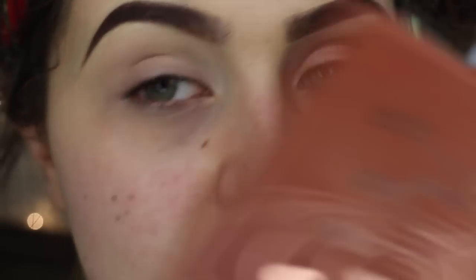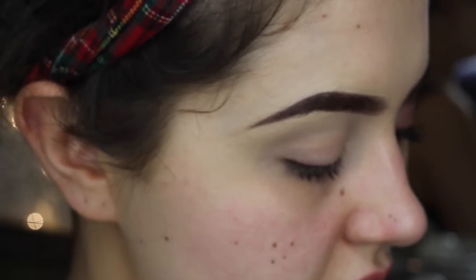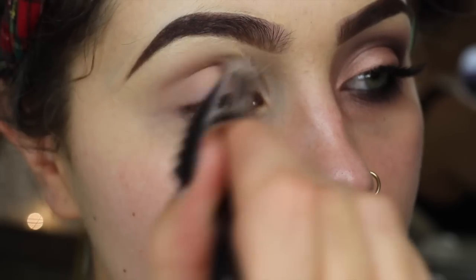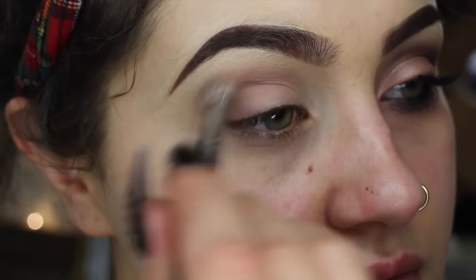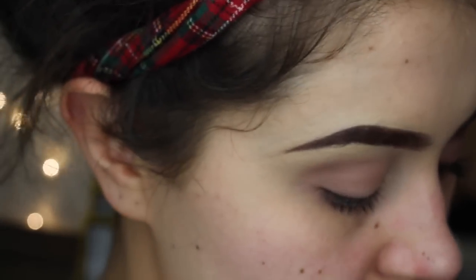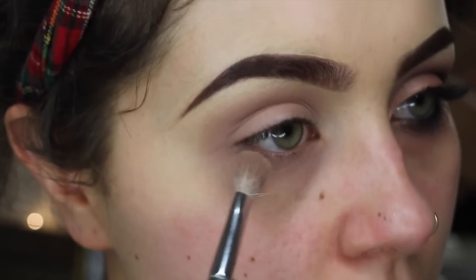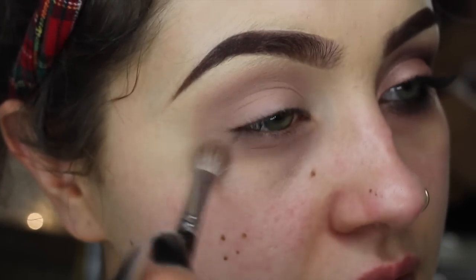The palette I've decided to use is the Zoeva Rose Golden Palette — super cute. I just realized I hadn't done a tutorial with it yet and I absolutely love it. Starting off with the matte cream colour called Lustre, I'm just doing a lovely dusting of that in the crease with my fluffy Zoeva brush as our transition shade. A transition shade is basically just the lightest colour in a smokey eye and you use it first so you're not going straight in with a dark colour, because that doesn't work — it makes a mess. So I'm buffing that all around the eye. This is a good look for summer because it's not too heavy, it doesn't take too long, and it's really long-wearing, so if you're somewhere sunny it's not going to fall all over your face.